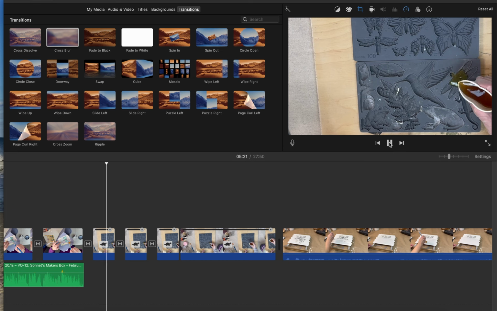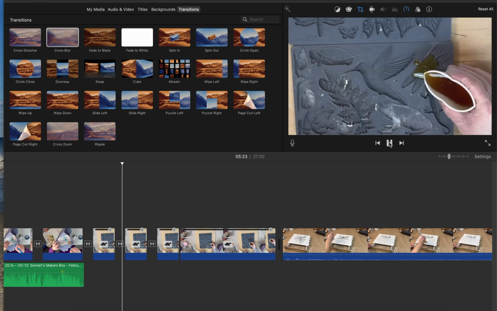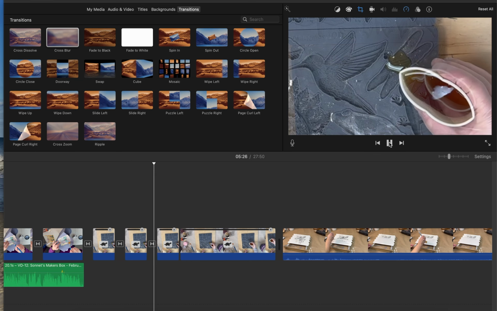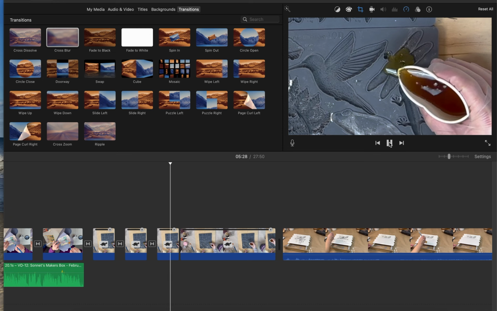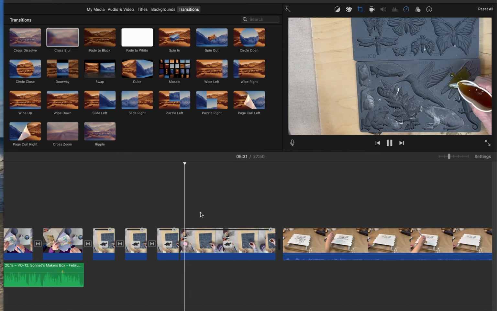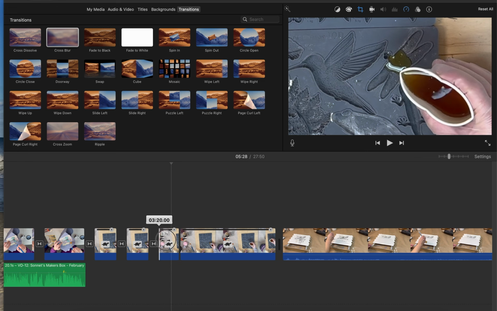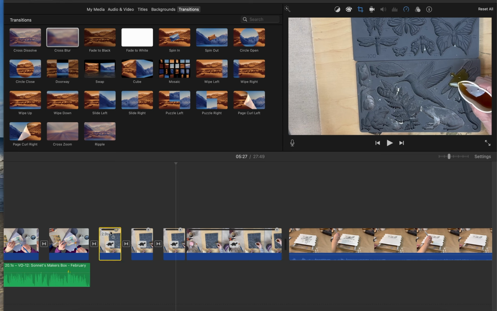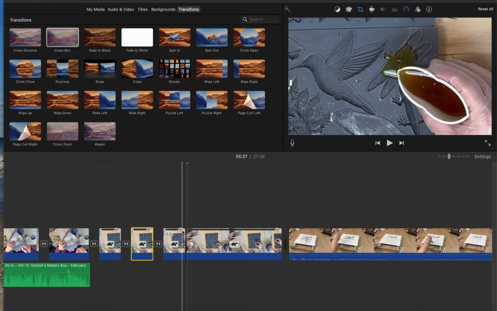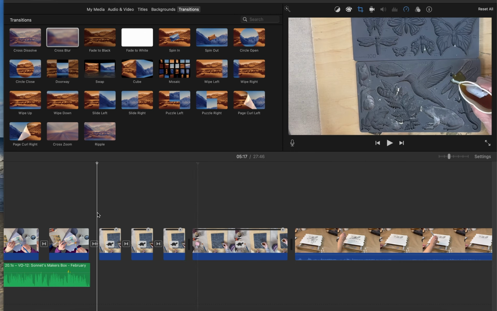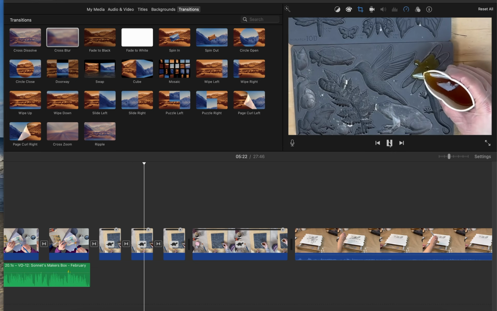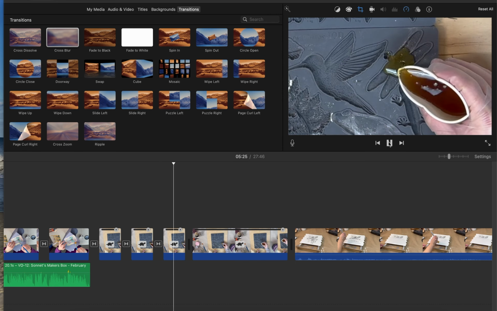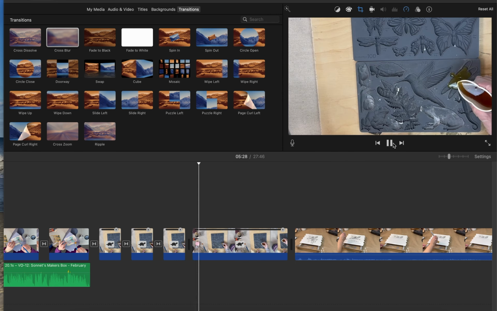Pour. Oh my God, still feels too slow, but that's just me. There it is. And there it is. What I'll probably do is edit it just slightly so that the pour starts a little bit after this and that this goes a little bit faster. We're going to bring this a little faster, a little bit faster. Let's see how that goes. That's our last piece and then we're done. Pour. And that is perfect.